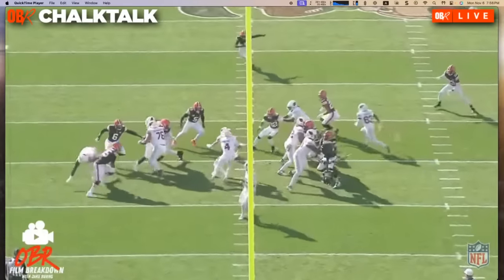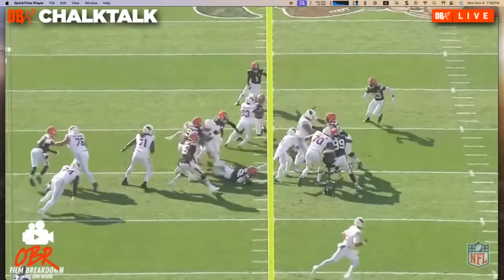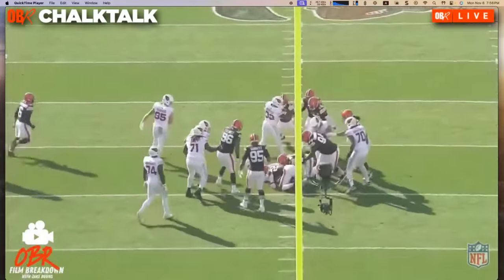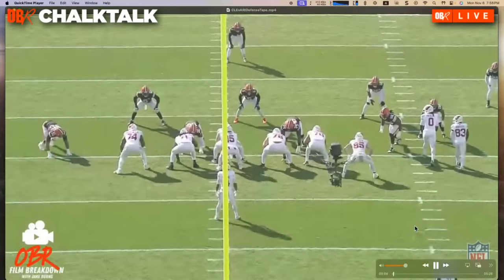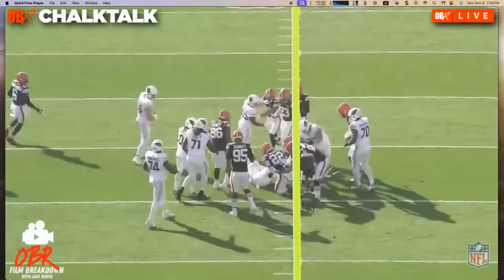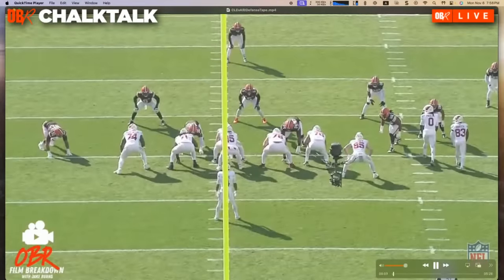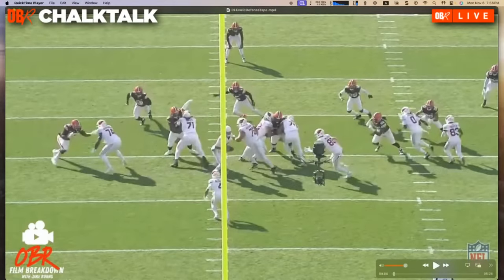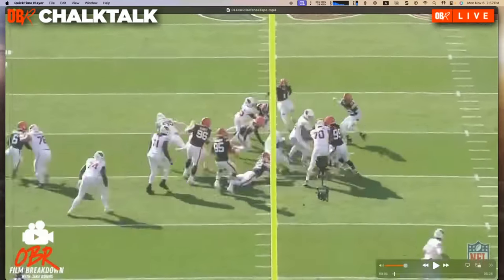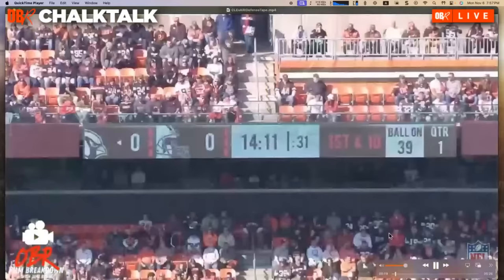But everyone's downhill. You see Grant's coming all the way across to play the cutback. He's going to take the front side A gap because all the linebackers are working on like a chain. They're pulling all the way down to chase those gaps. So this is a really nice fit. Really nice fit. Exactly how it should look. I'm pretty sure Walker's pointing to JOK to tell him to slide outside there too. If you run that back one more time. Yep. When I watched this one, I thought he was pointing at him. Yeah, yep. See right there. So he's telling him, pull, get outside. So that's the communication piece that has to happen to execute like this. Happens so fast too, man.